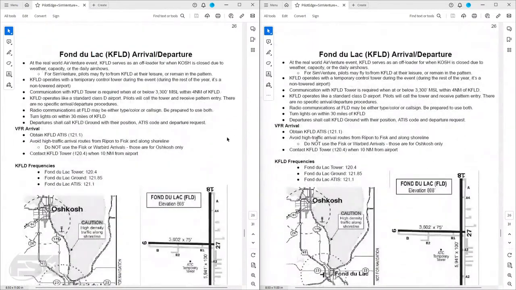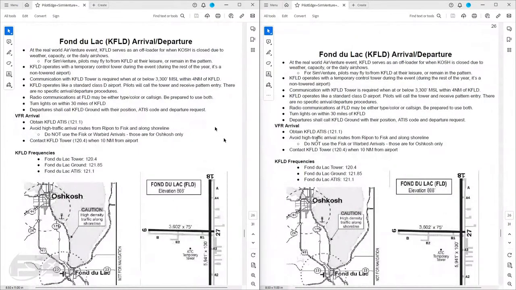All right, talking about Fond du Lac. Fond du Lac is a small, usually untowered airport, KFLD, that is located about 10 miles southeast of Oshkosh Airport. For the 1 week a year for AirVenture, it is towered. Therefore, we tower it temporarily as well on Pilot Edge for SimVenture. All those procedures are here.